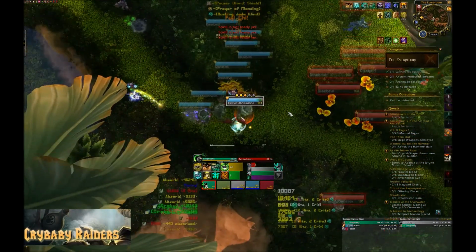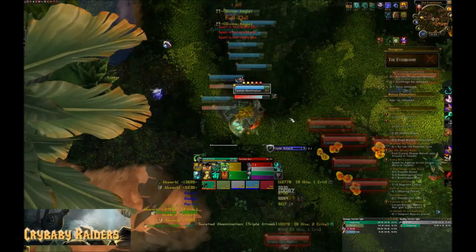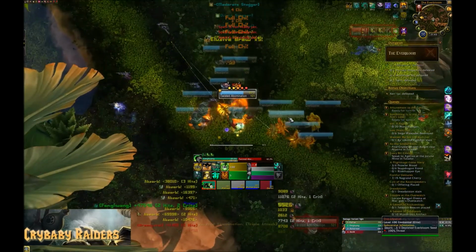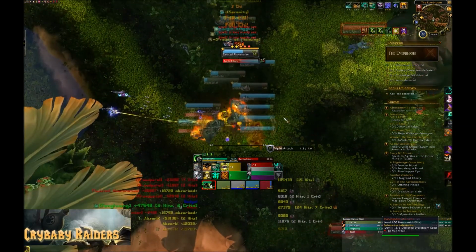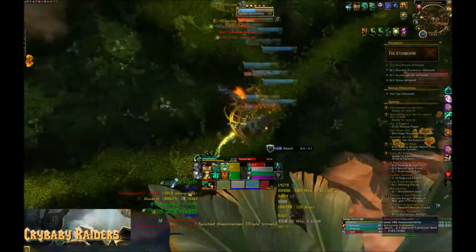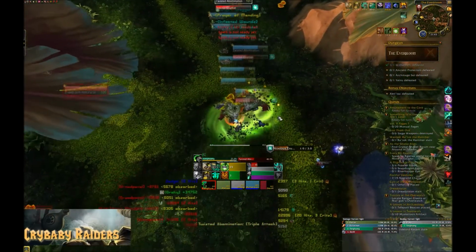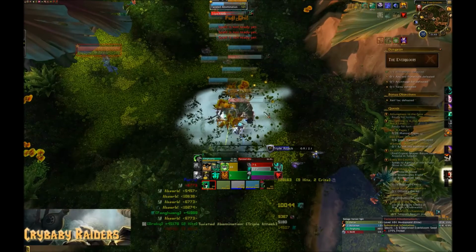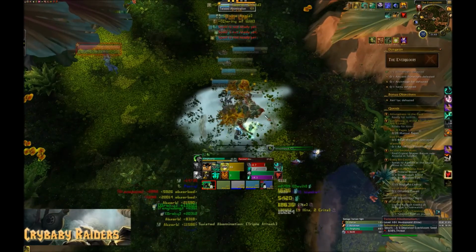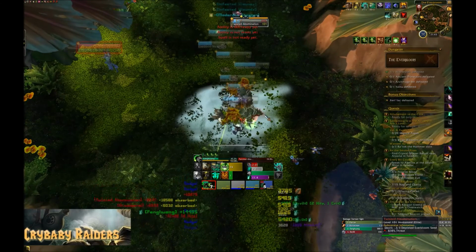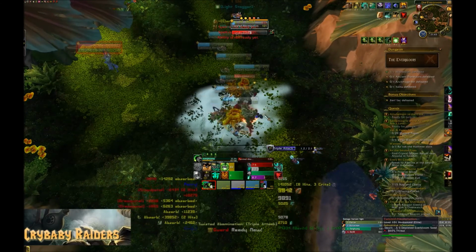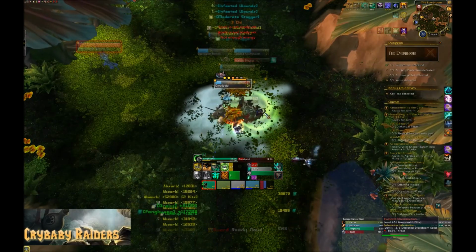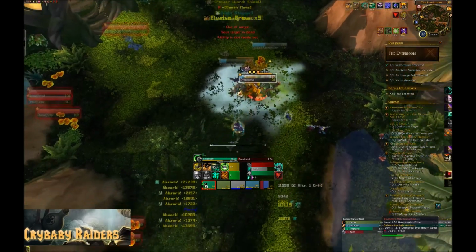I've got my rotational abilities and DPS abilities on the right, and my cooldowns and my defensive abilities on the left. So again, I'm using bright colours that I can easily tell without looking to my rotation what's available and roughly how long the cooldowns are on everything. It means that when I spend most of the time looking at my defensives, I don't need to be glancing to see, oh, what's next in my rotation. And equally, if I want to focus on DPS, then I can look at the right hand side and all my DPS abilities are there, whereas all my defensive abilities are on the left.